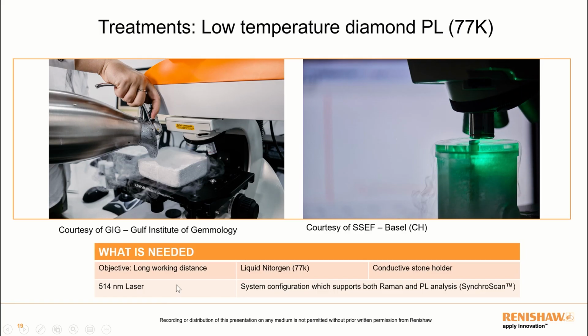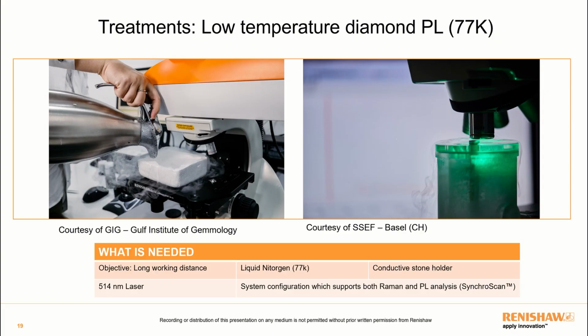For the choice of the laser, it really depends on the spectral range that we want to study. For example, to detect the N3, the H4 and the H3 centers, which are at 415 nanometers up to 500 nanometers, a UV excitation should be needed.